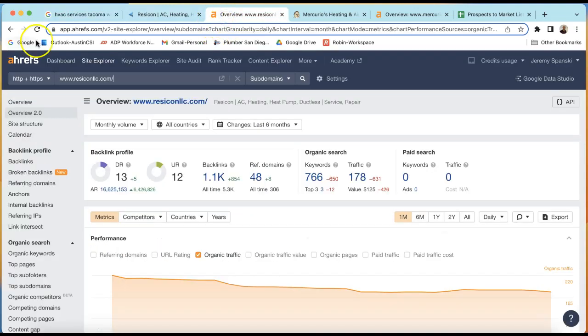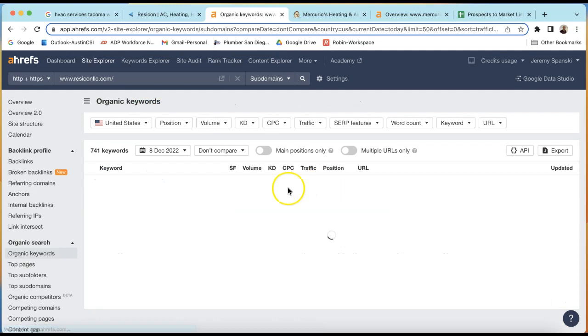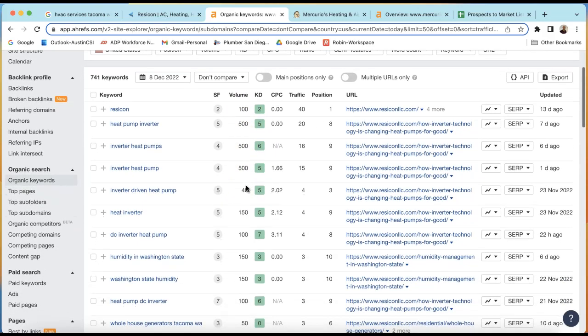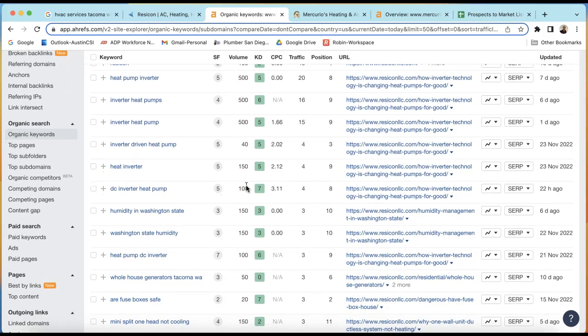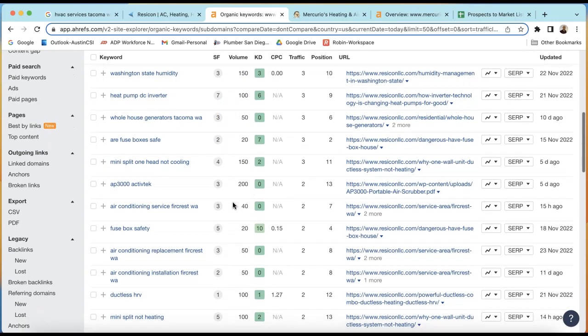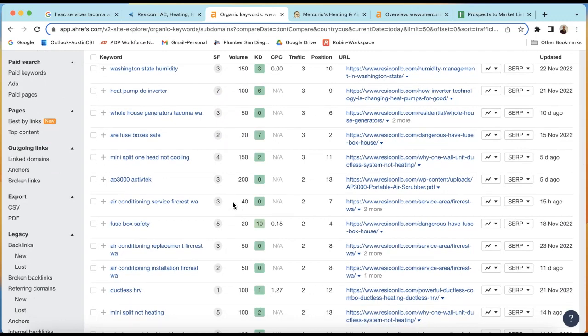So how to compare websites? There's a tool we use called Ahrefs, how we do a deep dive into websites. Here's your URL right here, and here's your numbers. So right now you're actually using some good keywords, a lot of keywords. You're using 766 keywords. You could increase your keywords definitely to dominate your competitors. But think about all the buyer intent keywords: heating, plumbing, air, HVAC services. Think about all the areas you provide in that area as well. So you get very creative in your keywords and increase your keywords.